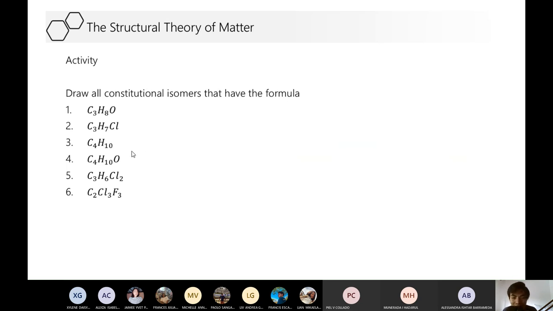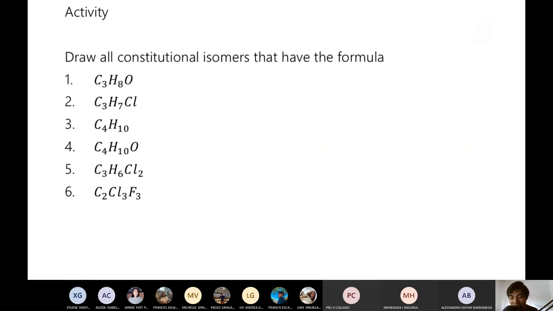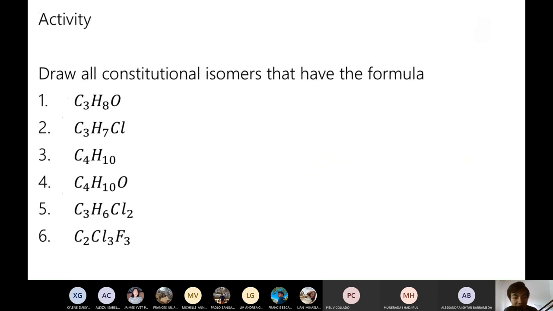So, hindi ko lahat sasagutan kasi yung iba ititira ko para sa inyo, no? Kayo na lang magsagot ng iba. Maybe after the discussion na lang, no? Okay, para may time pa kayong mag-quiz, mag-exam. Kasi mamaya na yung deadline. Okay, so anyway, ano yung mga pwede kong sagutan dito? Sasagot lang ako ng ilan, ha? Kayo na bahala sa iba.